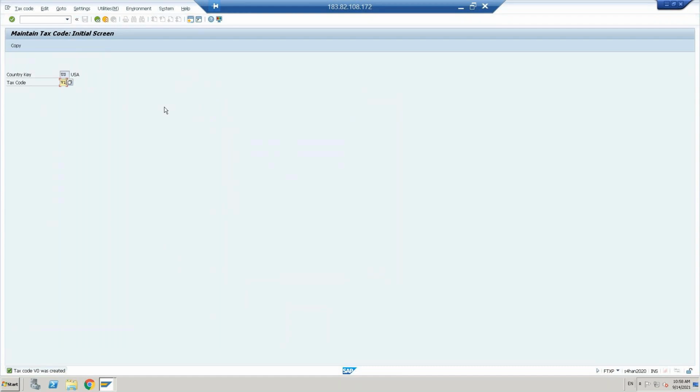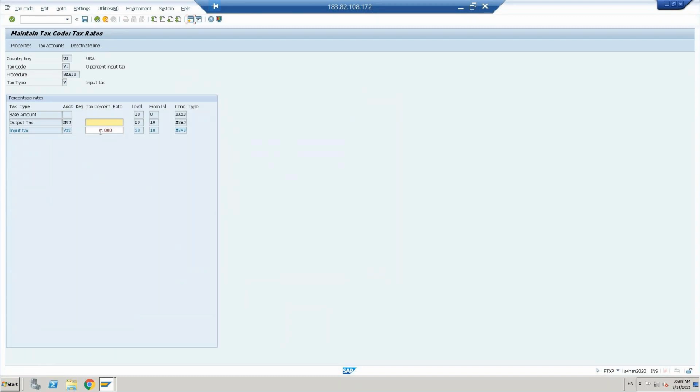I'll create one more, V1, copying from V0 to V1. Here I'll take 12%. I'll change the tax rate to 12% input tax.